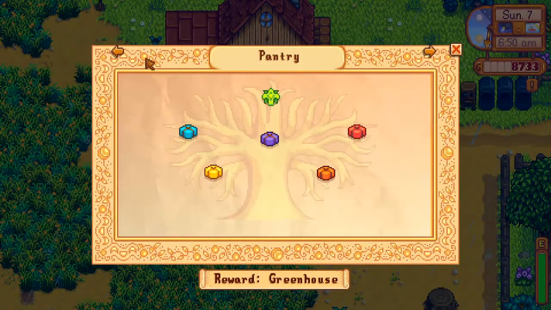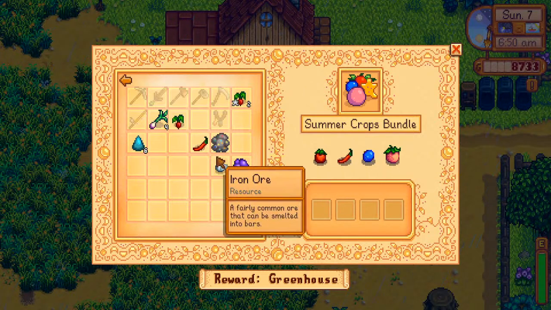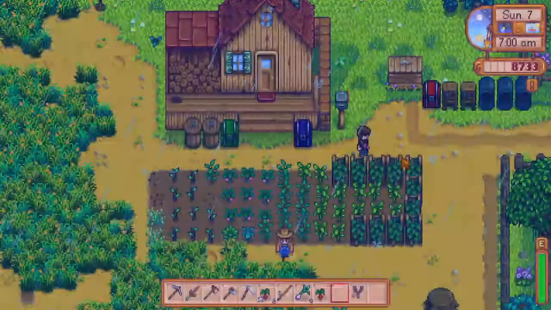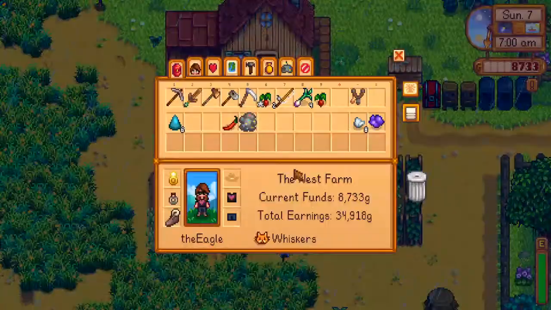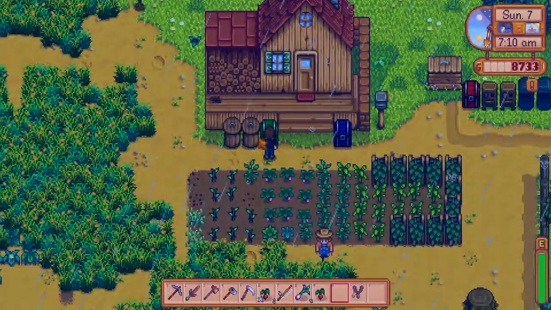So, for the pantry, there is a summer crops bundle, which does not include radishes. It includes tomatoes, hot peppers, blueberries, and melons. Melons take the longest to grow, so we're not going to see those for a while. Our hops plants are coming along nicely. I do believe we did plant at least one or two blueberry trees, so we'll be seeing those in a bit. Hot pepper we have. And then the radishes we can either store or sell.